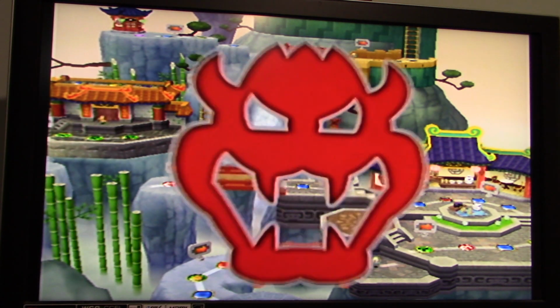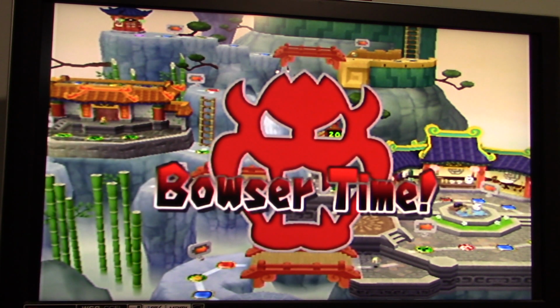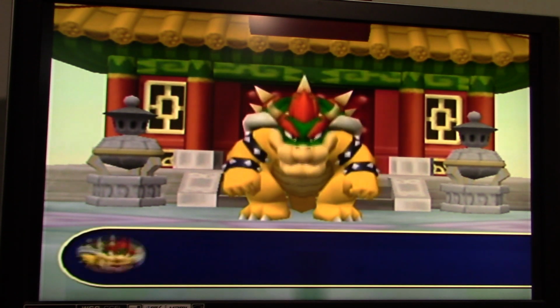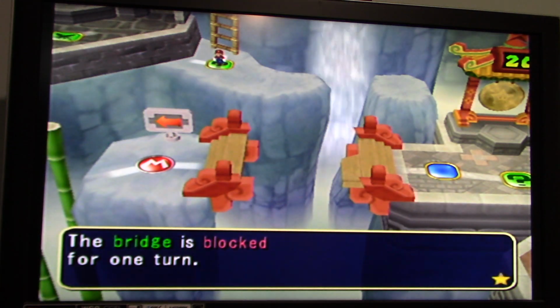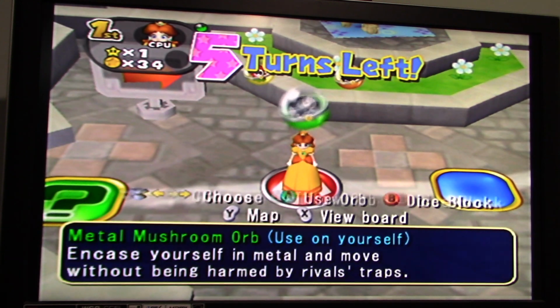Alright, now it's Bowser time. Oh, Bowser's gonna bust the bridge. Always some past that right here, so we don't have to worry about it. So now that bridge is blocked for one turn.